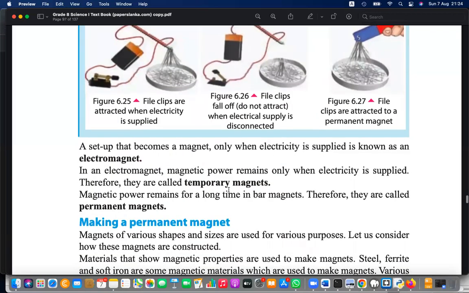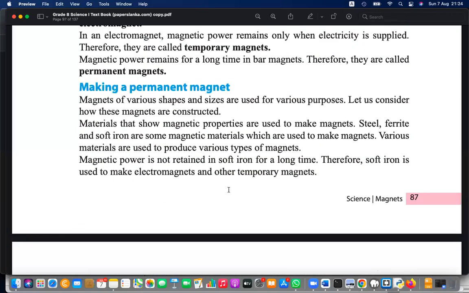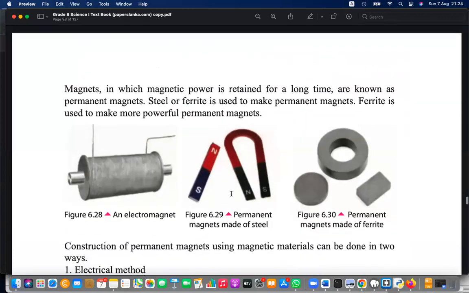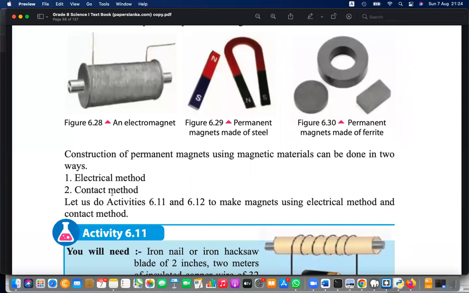So that will make a temporary magnet. If you want to make a permanent magnet, right? This is an electromagnet. One thing you can do is keep a steel and keep touching it. This is called the contact method. Keep touching that object or the steel, and using the contact method, it will have a magnetic field, but that magnetism is not that powerful.